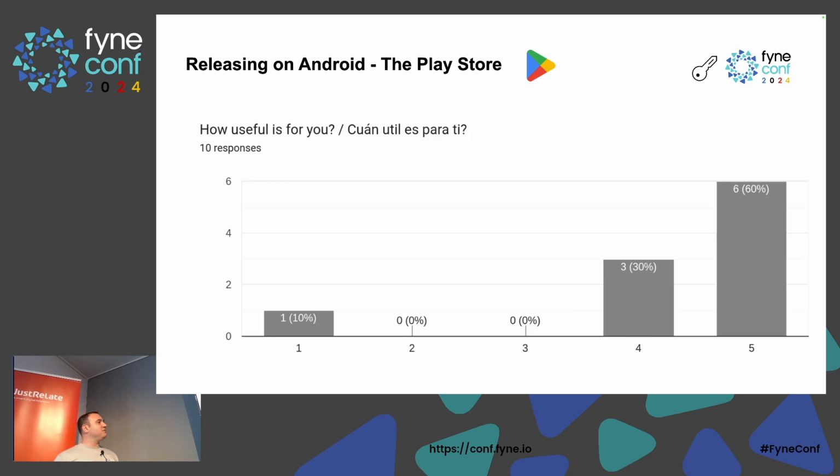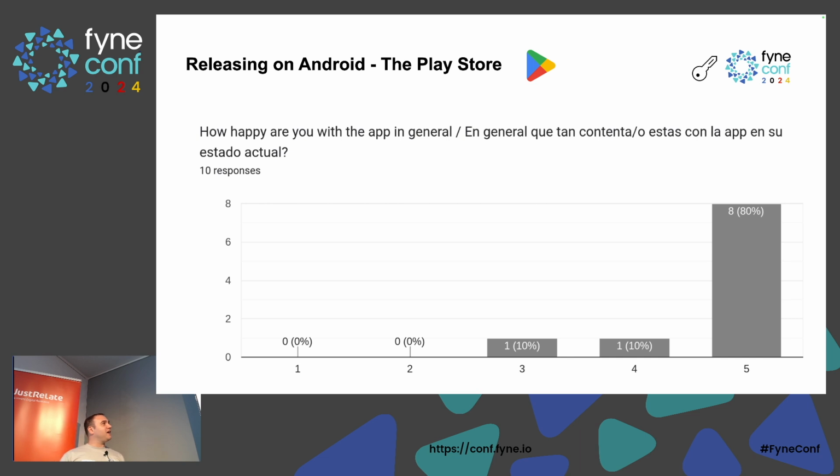So how useful was this app? Again, 10 responses, one put one. So you think they are not going to be honest with you because they are family, but no, they are. And how happy they were with the current state of the app. Back then the app couldn't create new files and it couldn't edit secrets, it was all read-only. And most of them were happy.